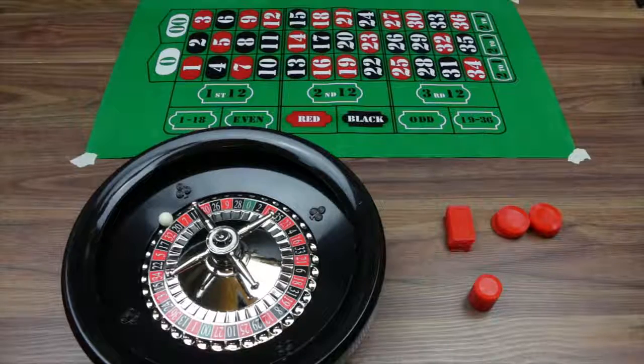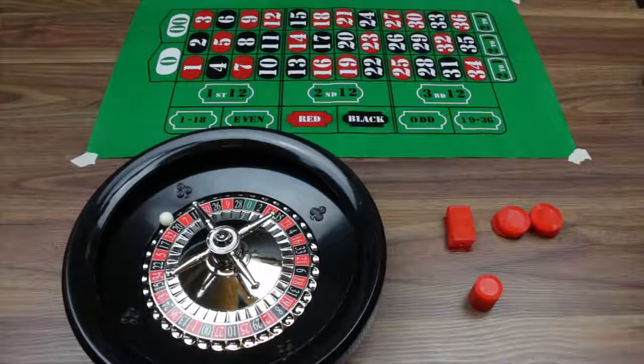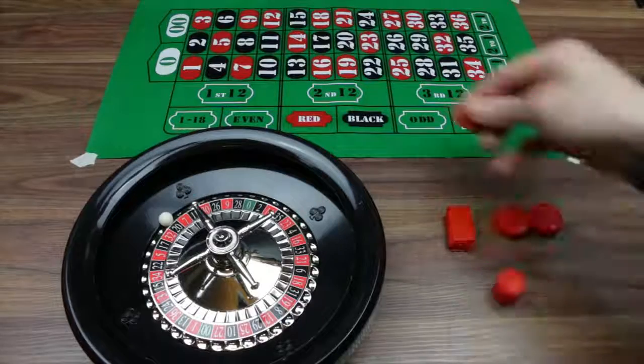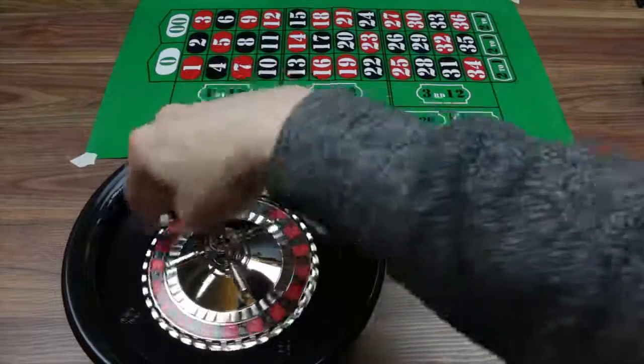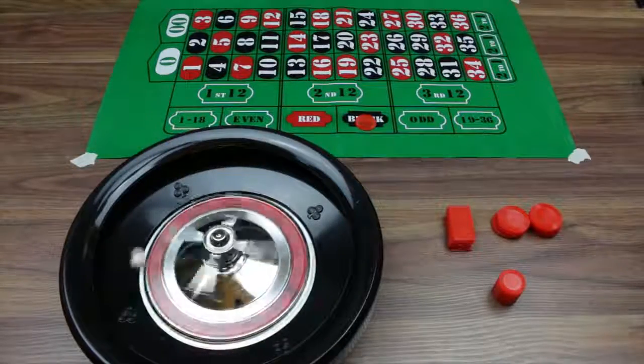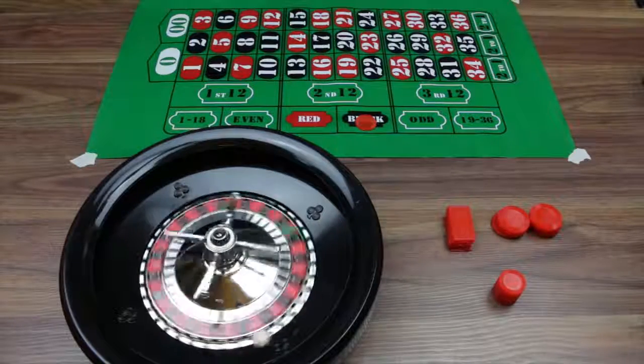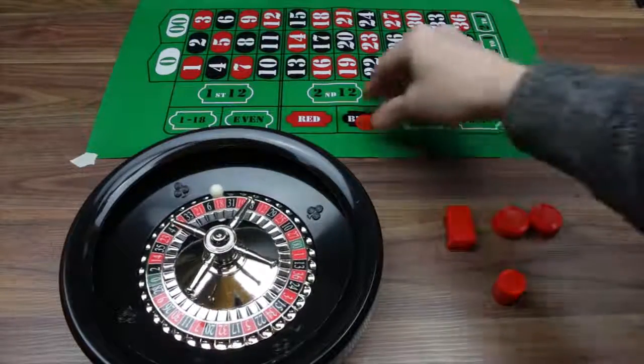Today I'm going to show you how you can win at roulette. Sometimes. Alright, so there's a system called the Martingale. And basically what you do, you bet on, say, black, and spin the wheel. Alright, red comes in, so we lose.